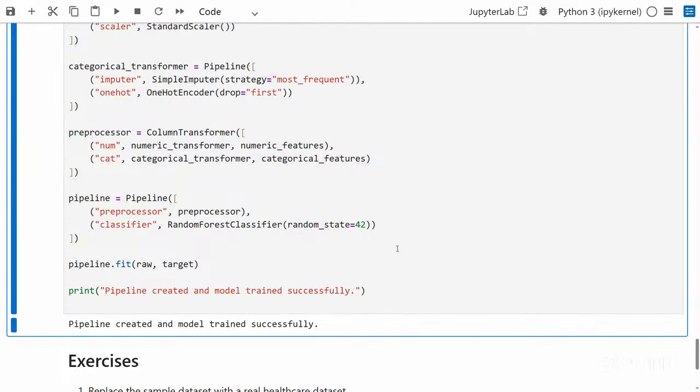If you know about the pipeline, how we can use it and what the purpose of the pipeline is? Anyone who is working in machine learning?